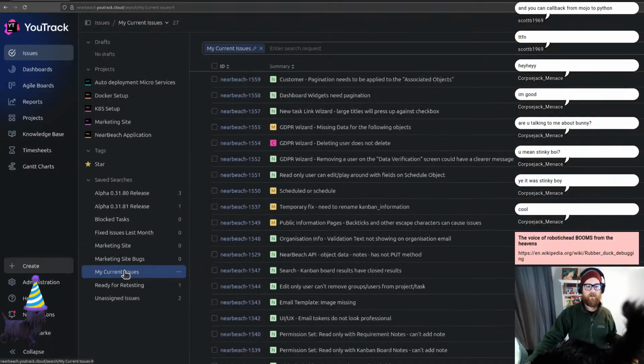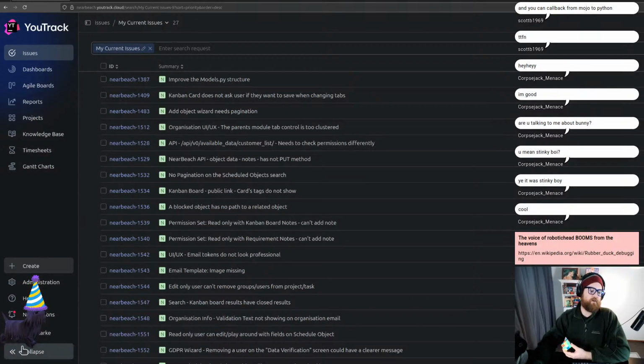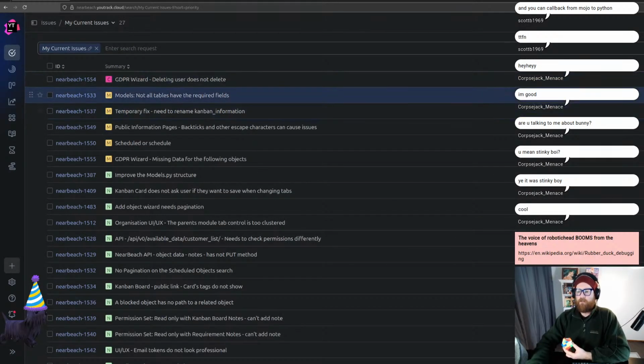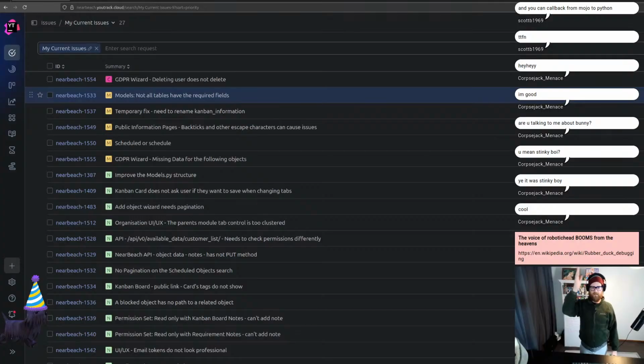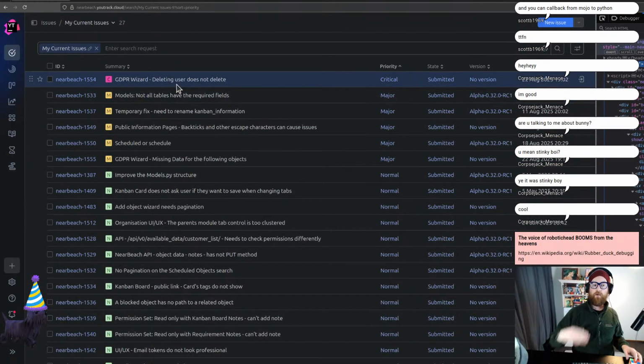We're going to go back to our current issues and sort by the priority. I'm going to minimize that and collapse that. We're going to skip these two major ones because, I know you guys can't actually see this, I do realize I've got ultrawides and the screen cuts off in the middle. Let me actually do something for that. All right, cool. There we go. So I'm ordering by priority. We're just going to go from the top down.